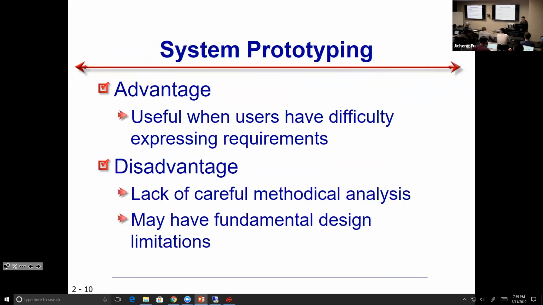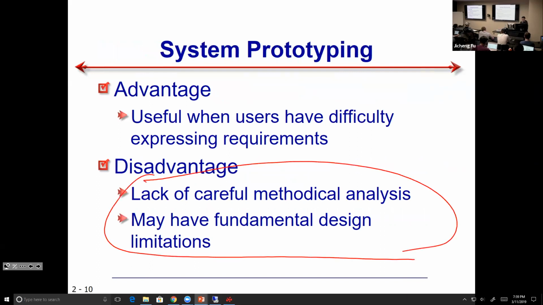The disadvantage is that the quality may not be good because of the lack of careful methodical analysis. The reason is that it doesn't have a formal design and formal implementation phase. For a throwaway prototype, once all the information is obtained, we have a formal design and formal implementation. So the quality is ensured.